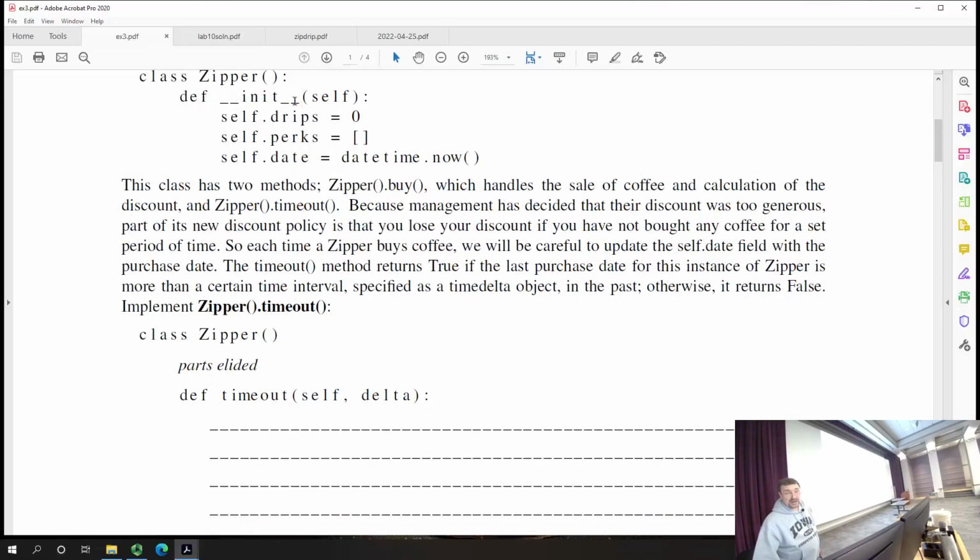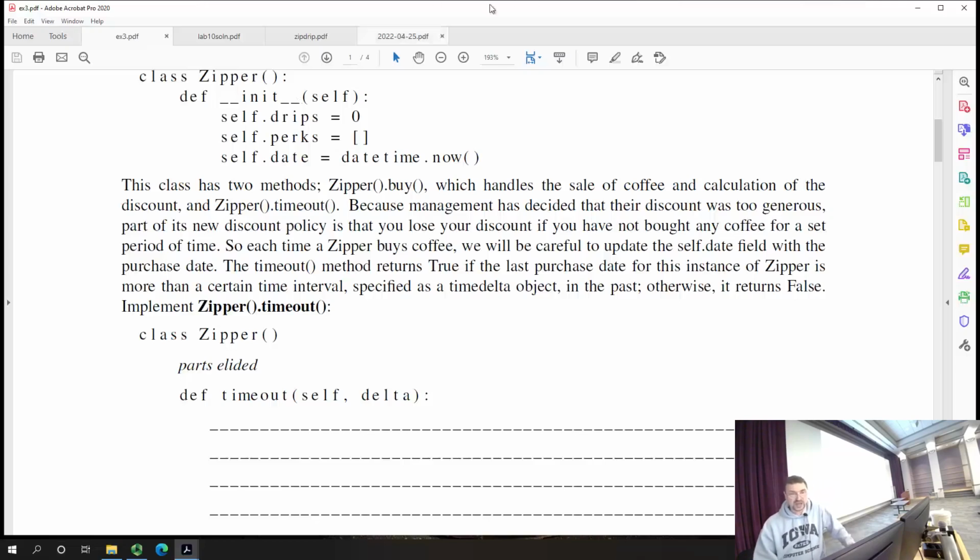So initially, when Ben walks into the ZipDrip cup and buys a cup, he creates his first record by giving his phone number. The time of creation is the original sale time, right? But as you'll see later, as I actually start buying coffee, I'm going to update this time every time I make a new purchase. And that's how I figure out I'm still current. And if I give you the delta, that's a time delta, it tells me, wow, check to see if that guy bought a cup within this amount of time. Because if he did, he gets the discount. But if he didn't, he doesn't get any discount. So that was the key here.